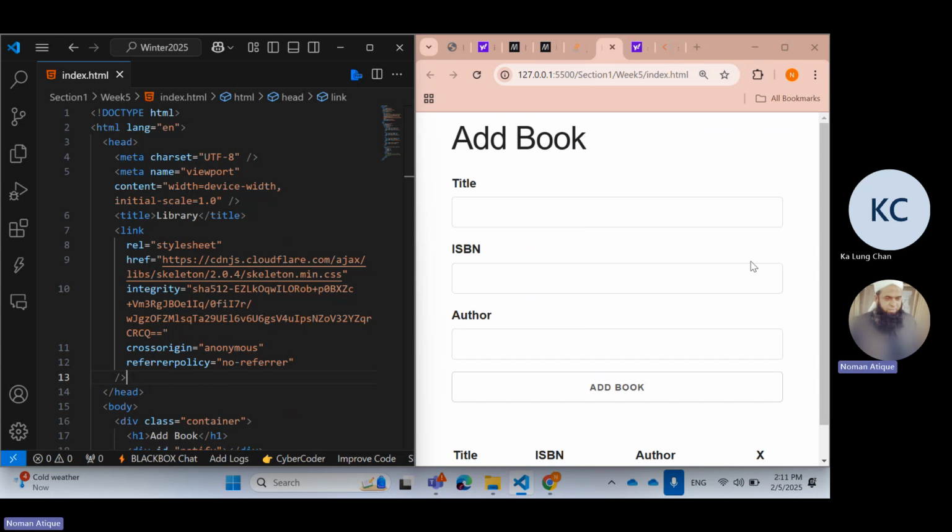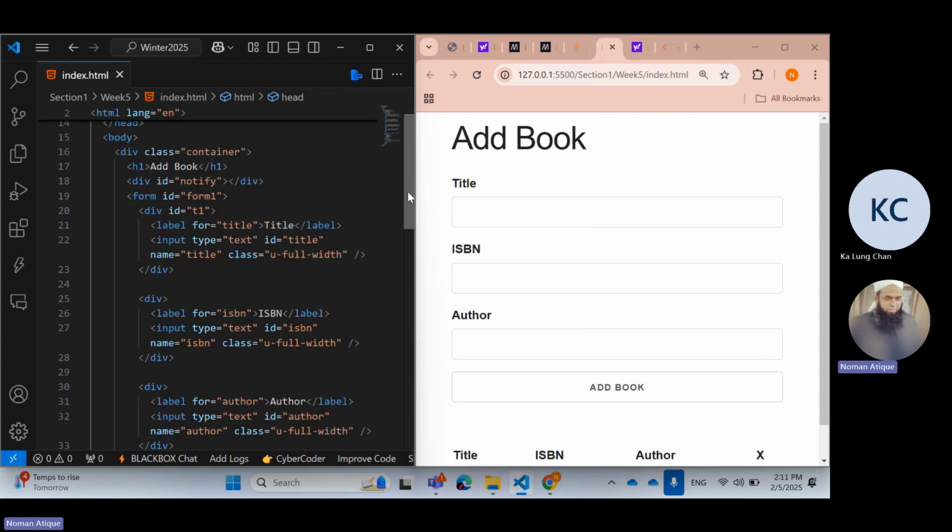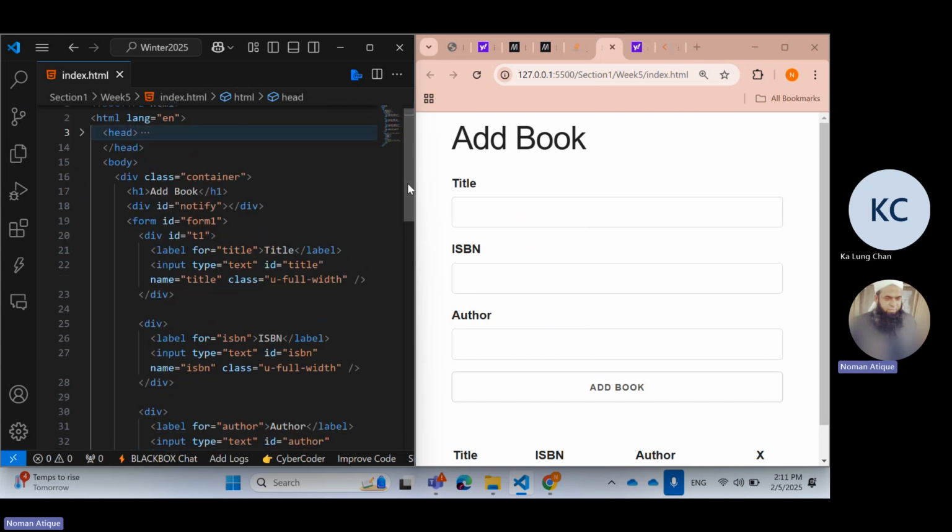Now, I'll talk about this Skeleton as well. First of all, let's talk about this HTML that I've shared with you, because we have saved our time and I closed my HTML head. So now see here. On the document body, the first thing you see is div class equals container. When you were studying Bootstrap last semester, did you know that container is a default class that we use to define the wrapper around our components? Do you know that Bootstrap has different viewing areas, which are called breakpoints?